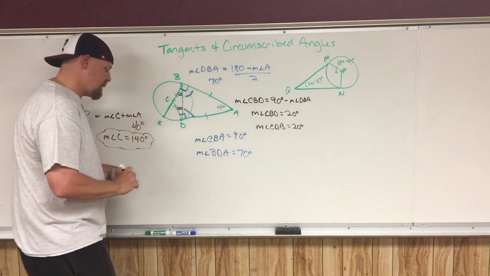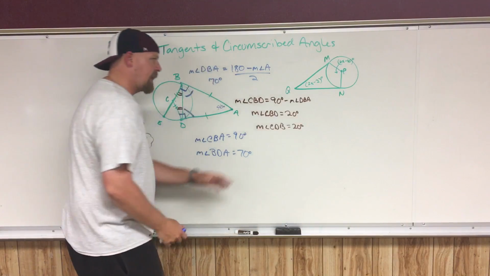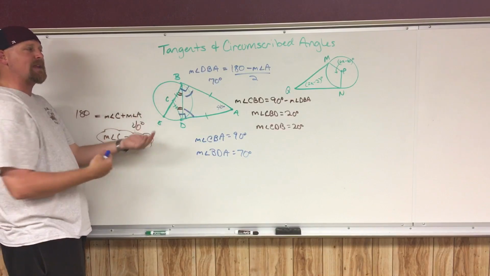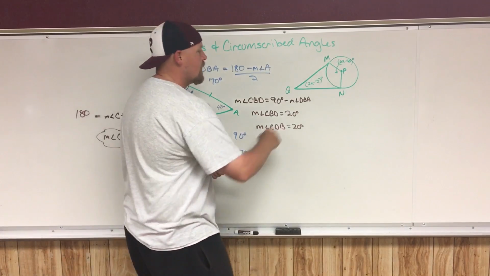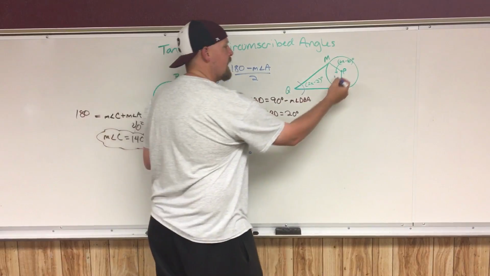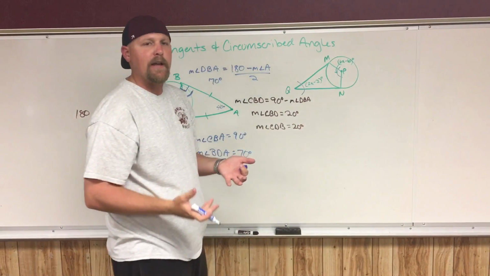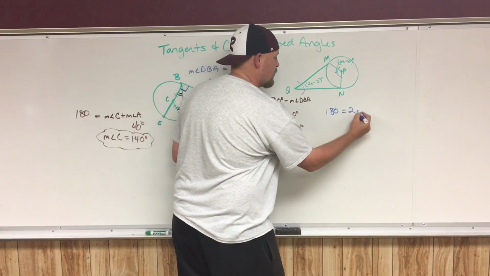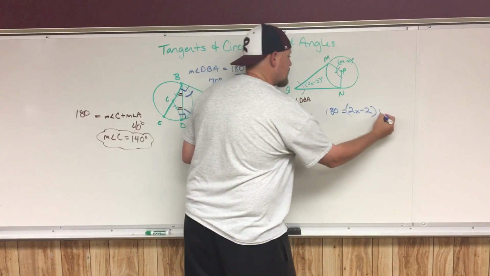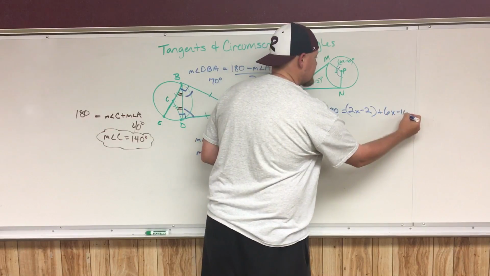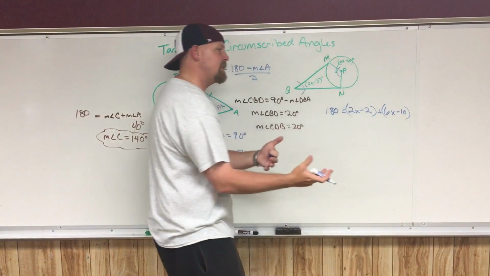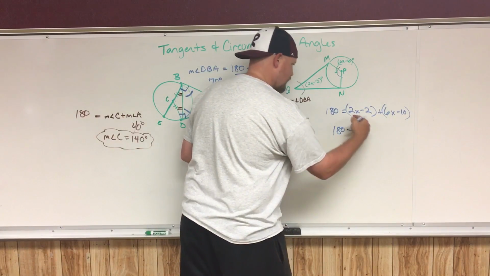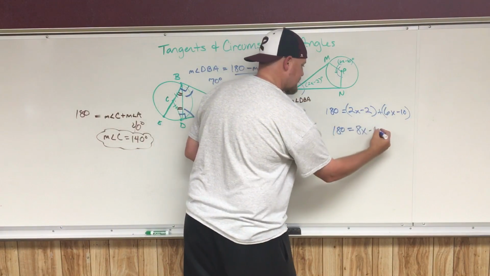But you then are going to come to a little bit of algebra, and the algebra, you use the exact same properties that we just talked about right here, except now we're solving for x. Well, angle Q and angle P are supplementary angles. They add up to 180 degrees. So 180 is equal to 2x minus 2 plus 6x minus 10. Add the common or like terms, and then solve for x. 180 equals 8x minus 12.